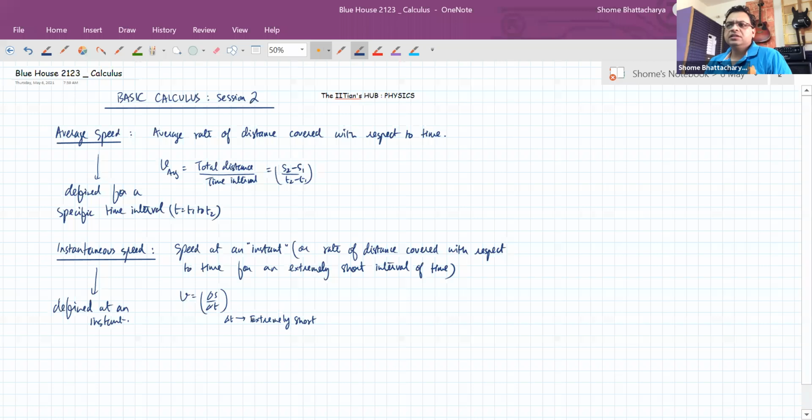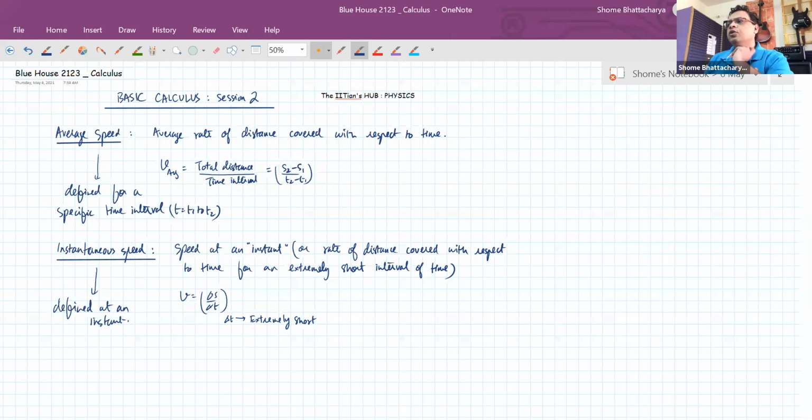So we will today take this discussion forward, and we will see how instantaneous speed, or in a more general sense, the instantaneous rate of change of one quantity with respect to another is defined in terms of the calculus definition, and how the subject of differential calculus gives us a method, a set of formulae, a systematic approach to calculating instantaneous rate of change.